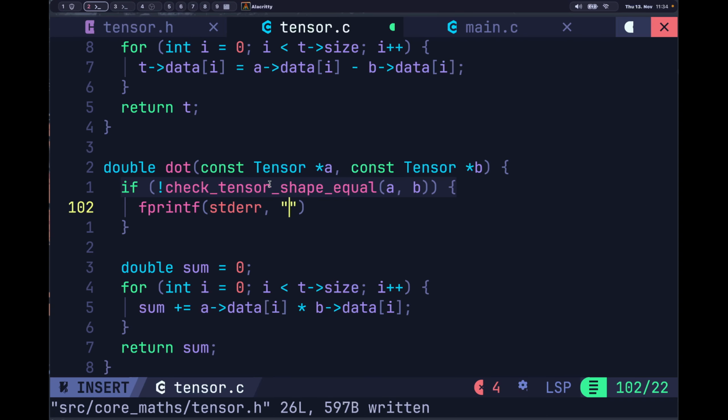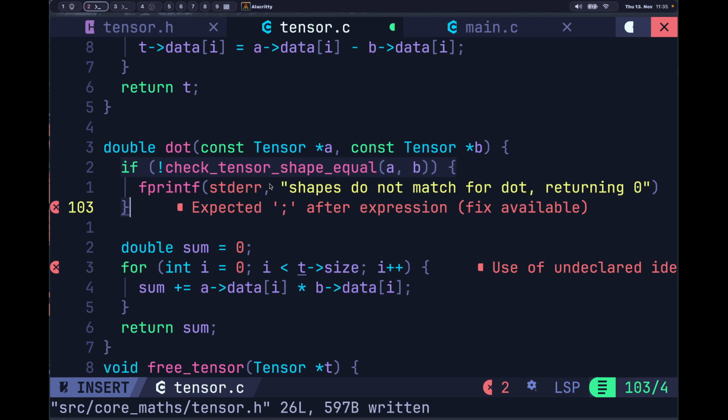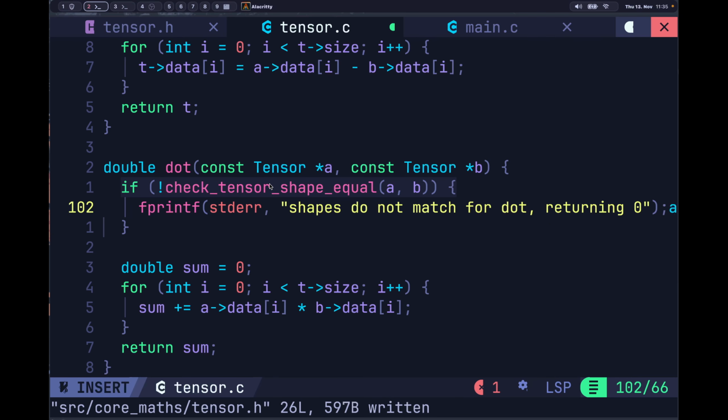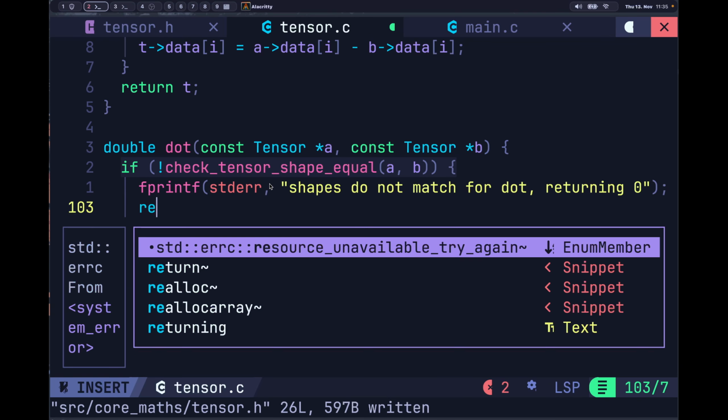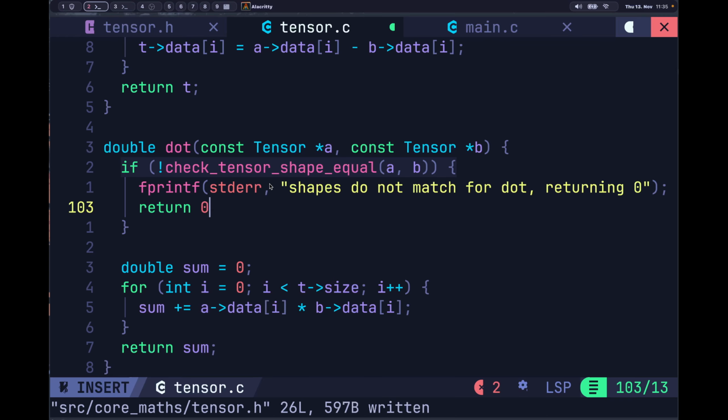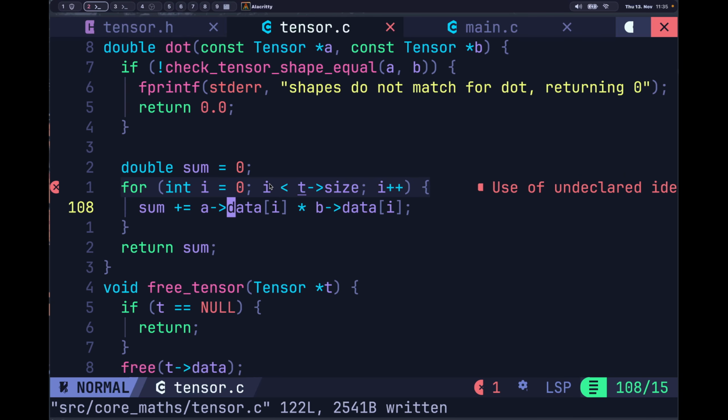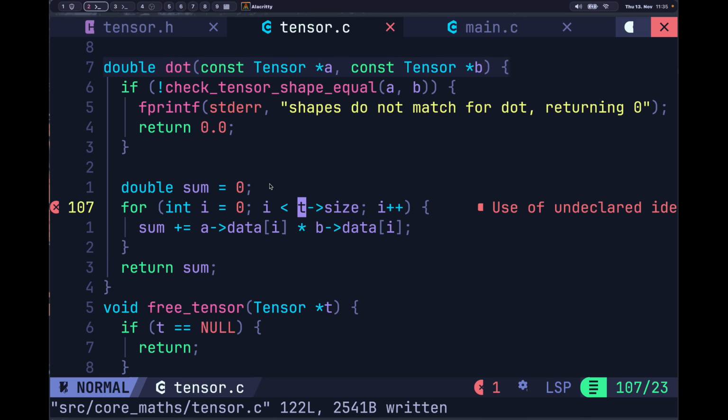Error: shapes do not match for dot, returning 0. Use of undeclared what? Now it should be fine.